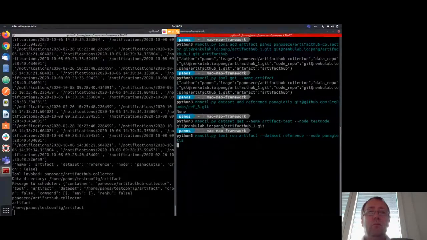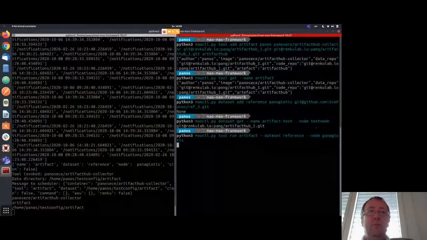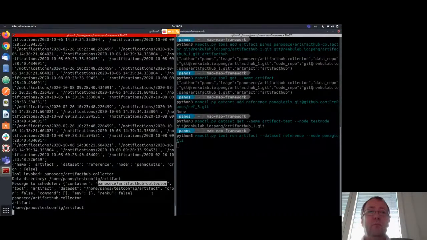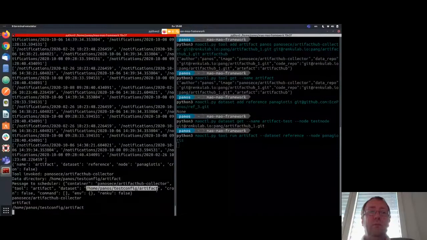And it will now run it. And at the same time, it will also show us some scheduler information. So we see, for example, that this is the image that we are invoking, and this is the name of the tool that we have registered. This is where, according to the configuration of this test setup, the tool will save the data, and these are some optional parameters that we did not use, like integration with some data platforms and optional commands we can give to the scheduler to basically pass through to the Docker API.